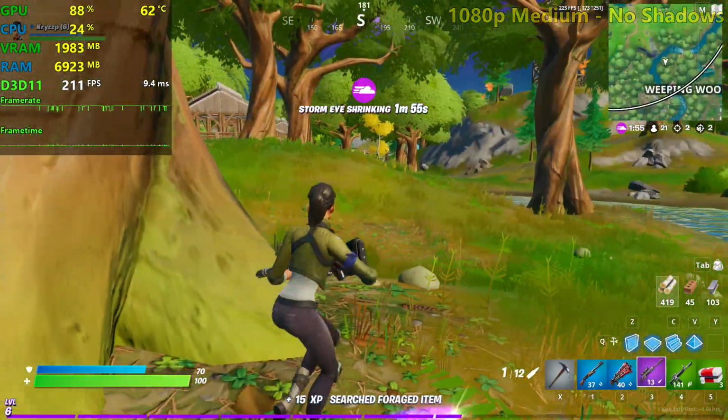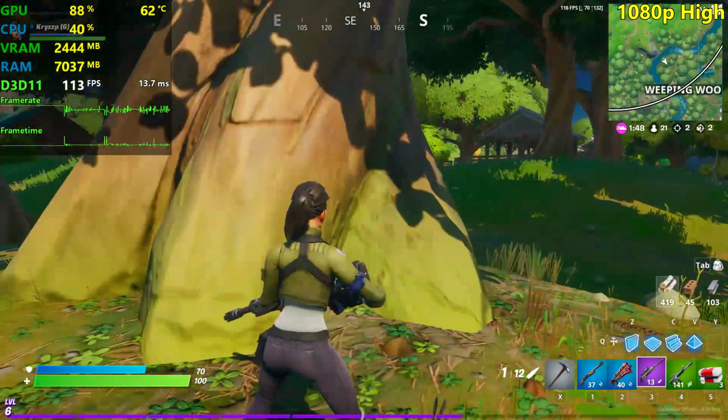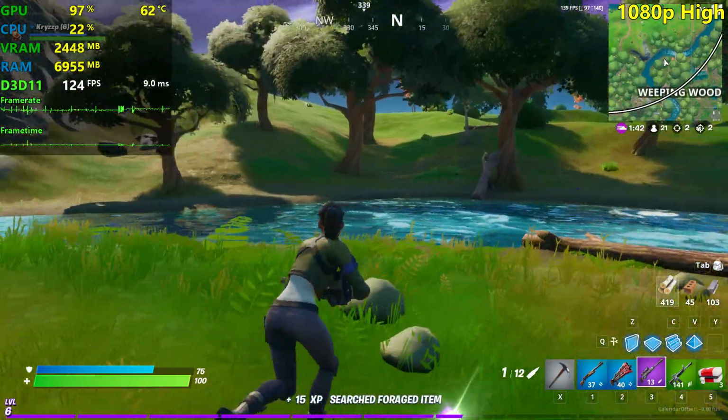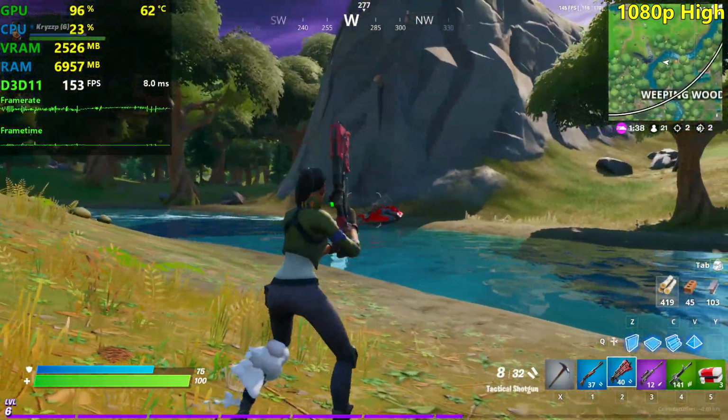You know what, guys? That's enough of medium settings without shadows. The video is probably getting too big. Let's do high settings over here. Alright, so now we are dropping quite a bit in FPS, as you can see here. High settings with shadows enabled. We aren't even reaching 144fps anymore.